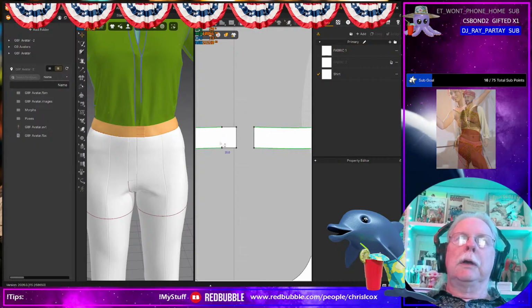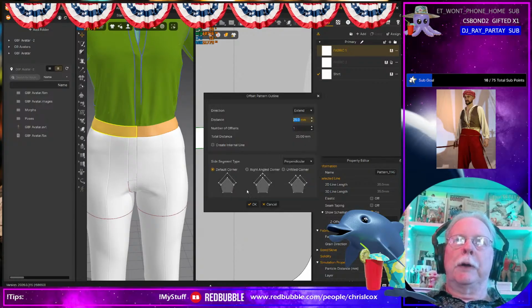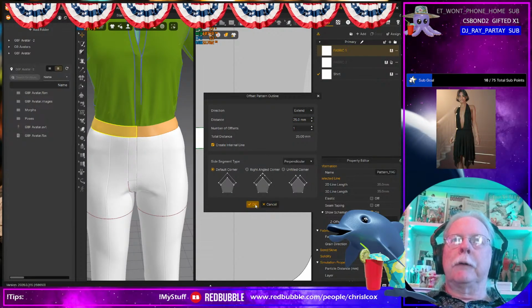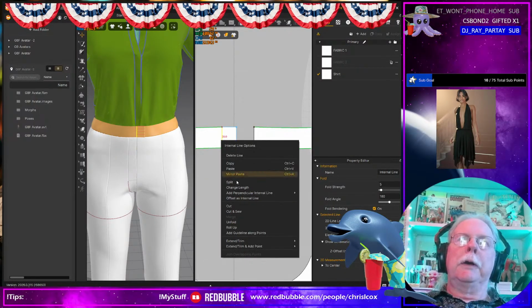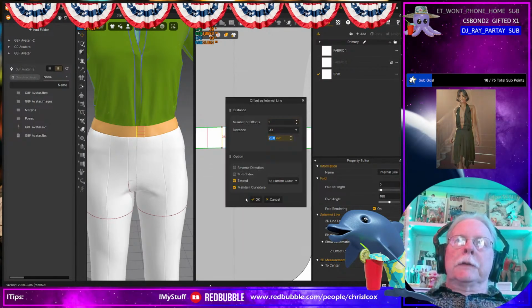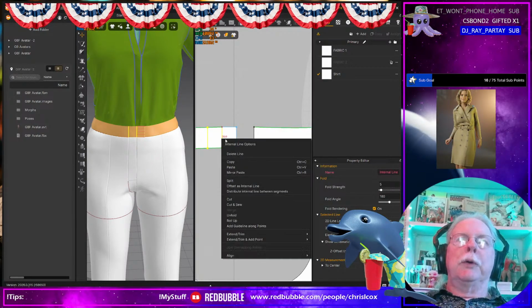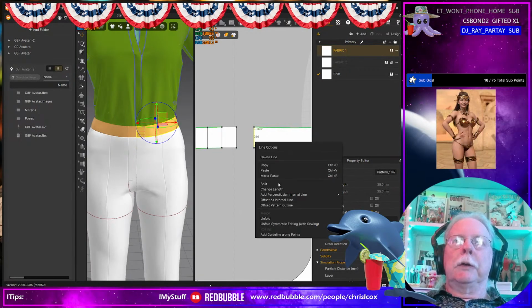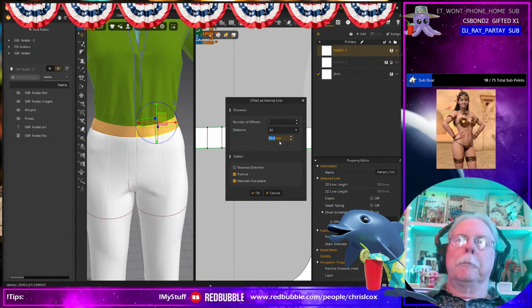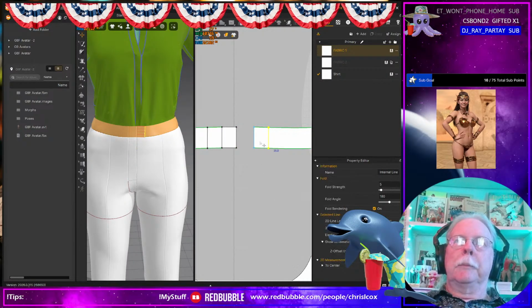Okie dokie. You know what? What I forgot to do is add an internal line. When I did that offset as pattern outline, create internal line 25. Okay. Because I also want to have a line over there. Offset as internal line 25. Okay. We're going to do a cut and sew on both of those for stupid reasons. Then I need an internal line over here. 25, okay. I want to do a cut and sew on that.